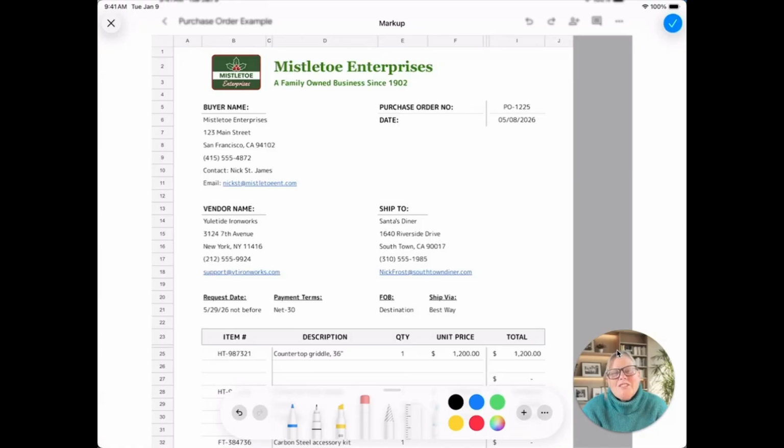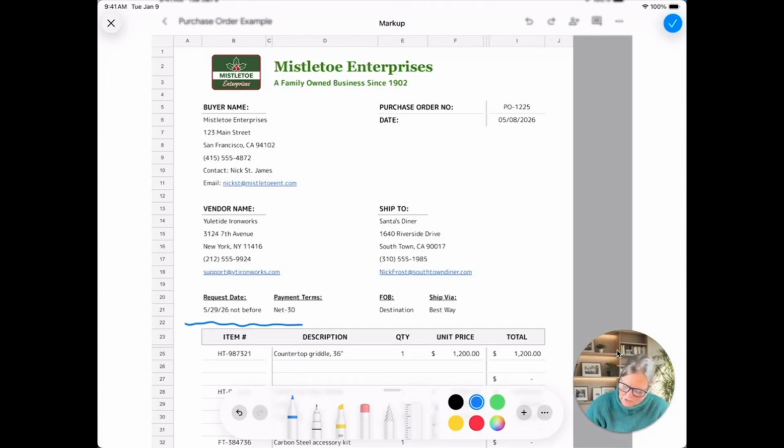My name is Jill and this is the PO framework. Today we are going to discuss the meat and potatoes of a purchase order, which you would say is the body. And also we're going to discuss the footer, which is more like an anchor to your PO. So let's get started. In previous videos, we discussed the header of a purchase order.